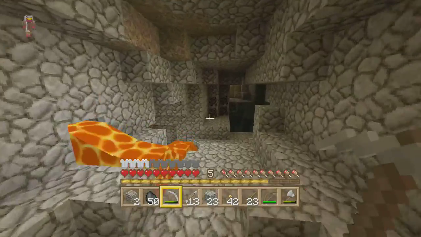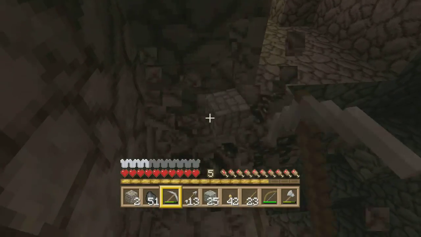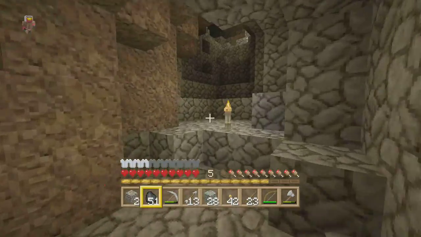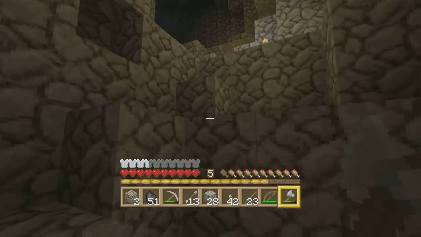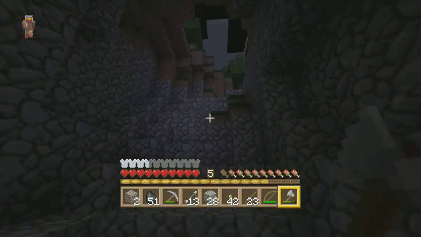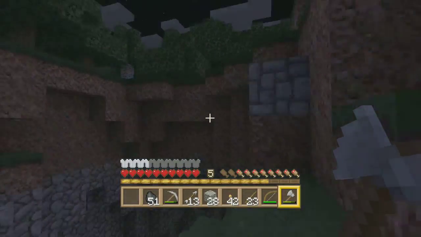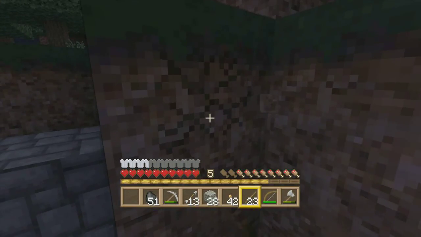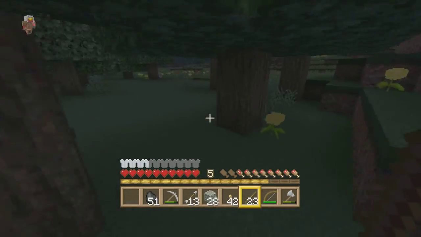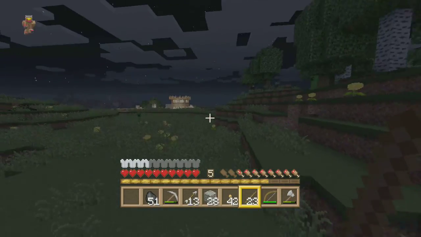Alright, that's fine. I'm just gonna get out of here quickly. Oh my god, I'm gonna go, go, go. Oh, Jesus Christ. Sorry if you don't believe in Jesus. I mean to say that. Gotta get out of here, gotta go home, gonna make some armor. God, scared the hell out of me. Oh my Jesus Christ, what the hell? There's creepers everywhere.